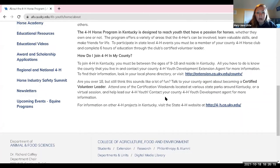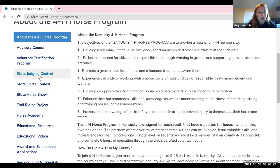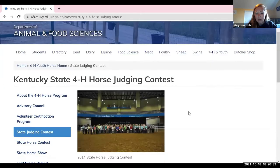So if there's anyone on here that is not a current 4-H member, this is where you can click right here and you can find your county office right there. And again, I can stay on after if there's anyone who's not quite sure on where their office is, stick around. We can all help you find it.